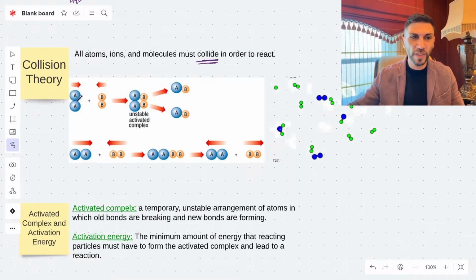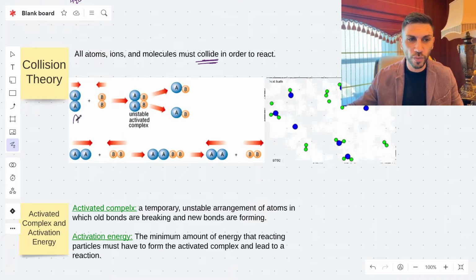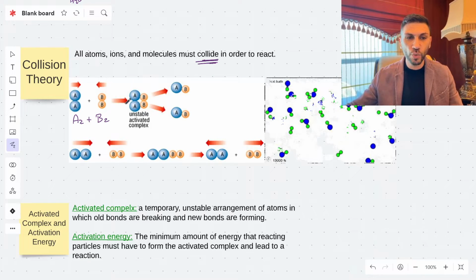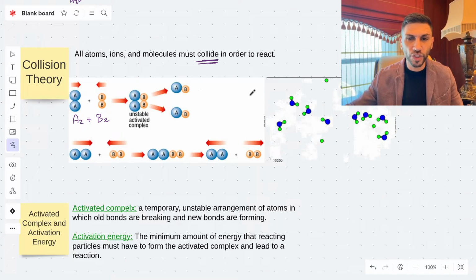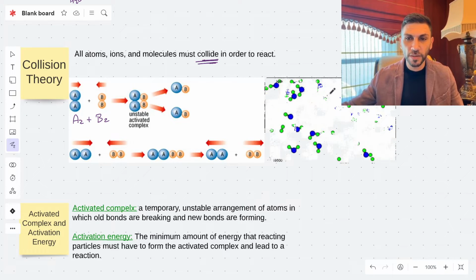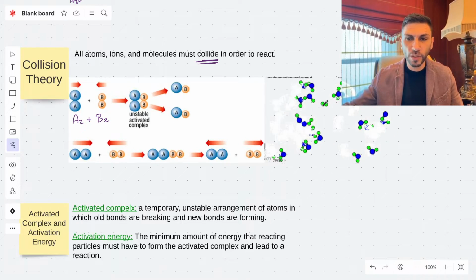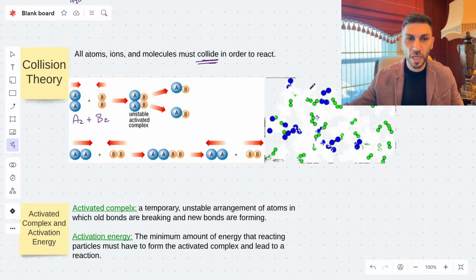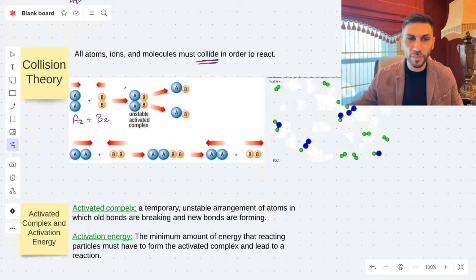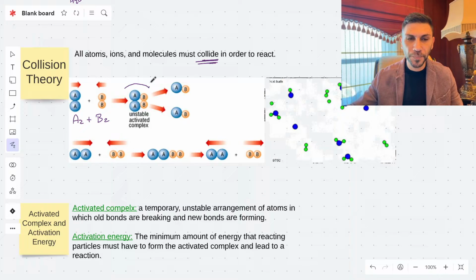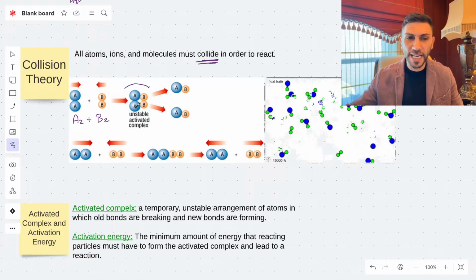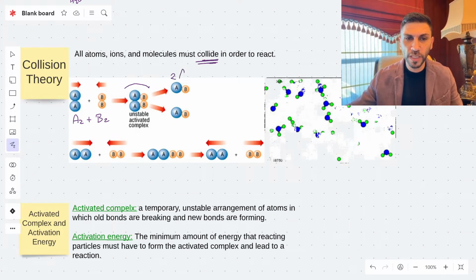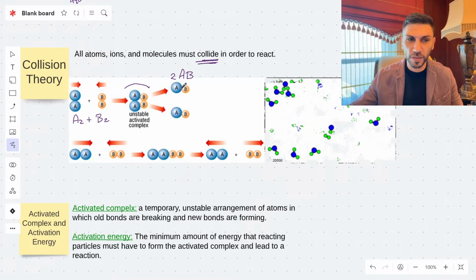So for example, if we have here this molecule AA, which is A2, it's reacting with BB, which is B2. And you will see that they will start colliding with each other, just like what you are seeing here. Some of the particles, they are colliding with each other, and they produce the product. But before we produce the product, we have something called the activated complex, as you can see. And this activated complex will lead to the AB and another AB, that is 2 AB molecules or the products.